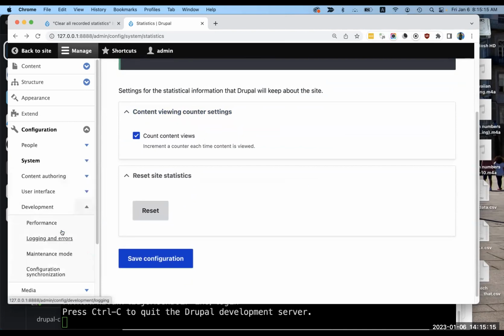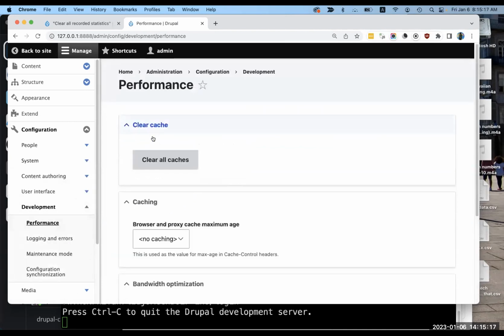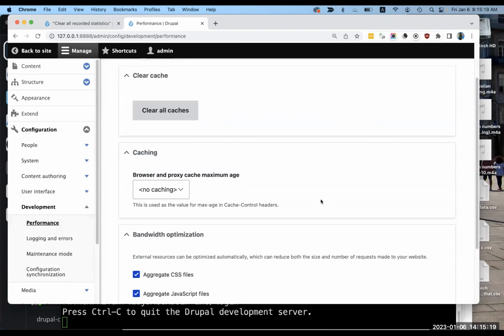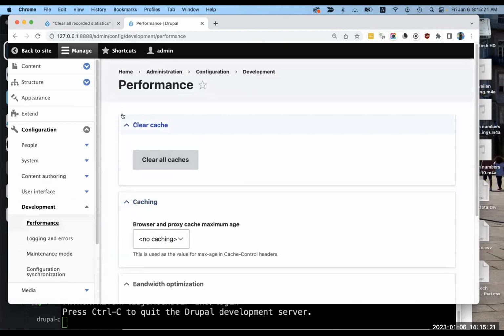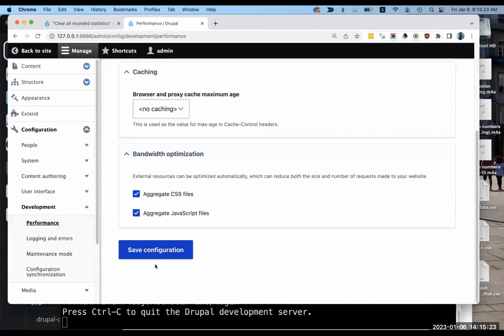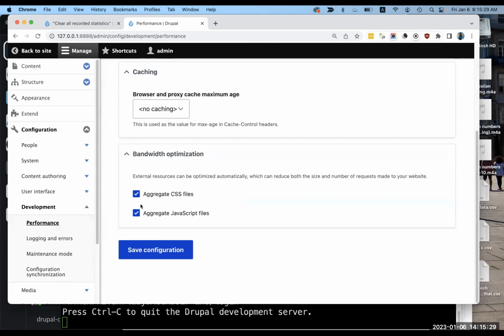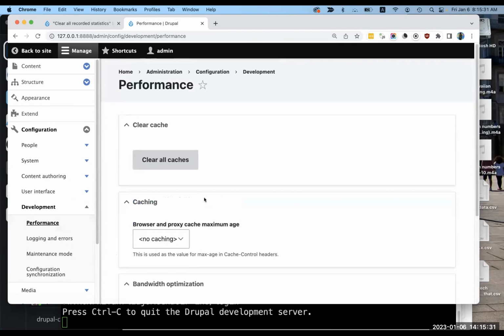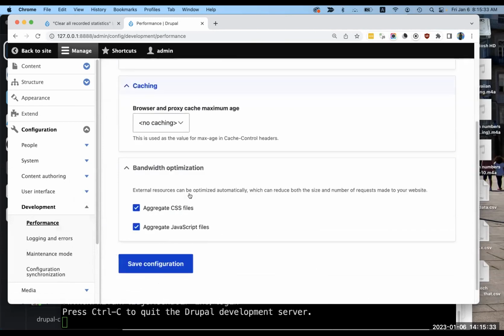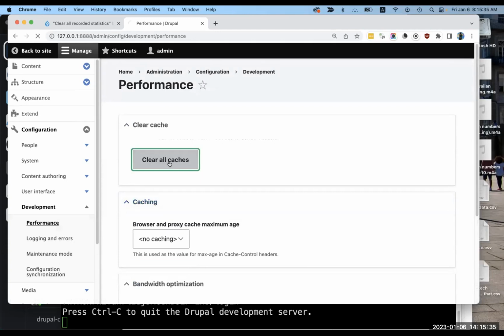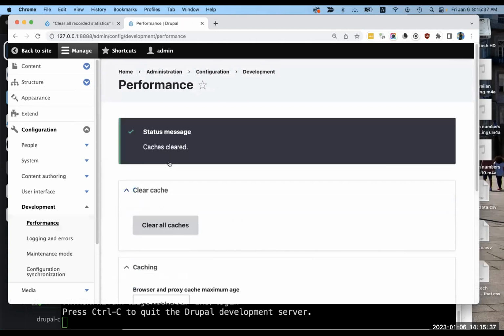The closest thing that I can think of that's similar is the clear all caches thing, which is actually the same thing. The only difference is that this field set is the first one on the page. And then there's still a save configuration button down here. So this is the same bad pattern on the performance page. Like clear all caches, when I click this, that also happens instantly.